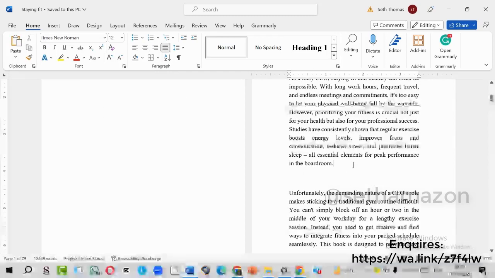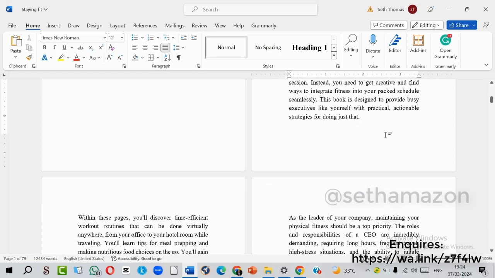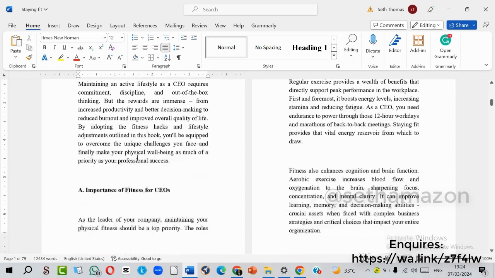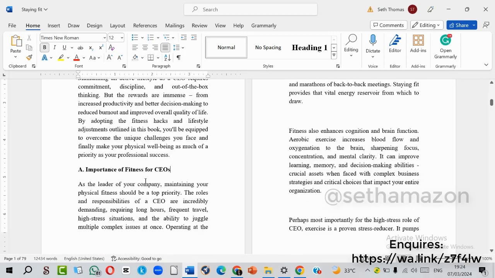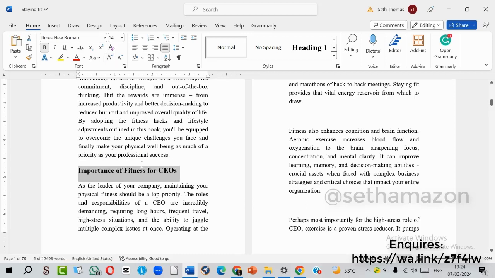Then I just go forward to format all of these, remove extra spaces that I don't want. Now I have a subheading here which I can refer to as heading 2. Now for this heading 2, I don't need to do so much. I will just highlight this, make this 14 so that the size can be different from what is in the main text. Make this 14, and I think I'm okay with the way it looks.